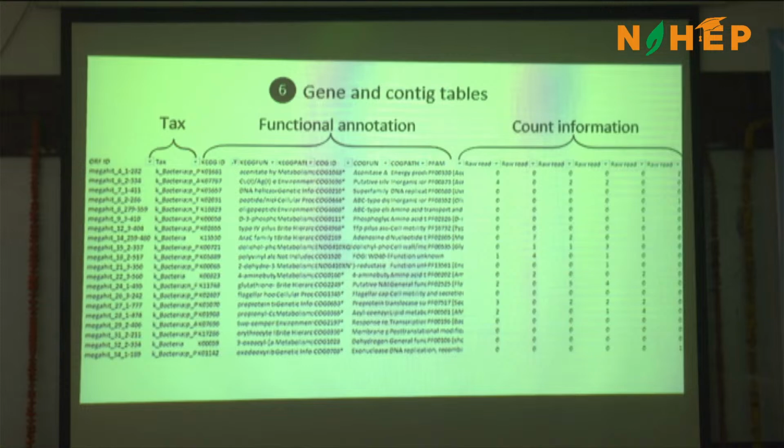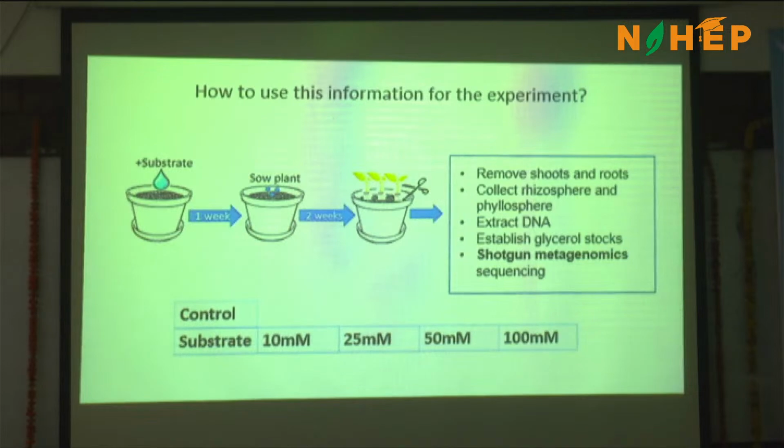So now that we have all this information, taxonomy, function, and even counts, it all looks integrated and it looks like something that you can already use for your analysis. So how can I use that for my experiment? Here you have to bring back your own experimental design. It is easy to get lost in all the data and all the numbers, but you have to remember your question, because otherwise, with all this information, you can just drift away in the data. And in this example, I'm just going to focus on the highest concentration that I had, so the 100.